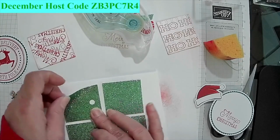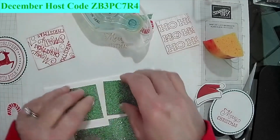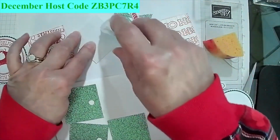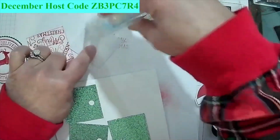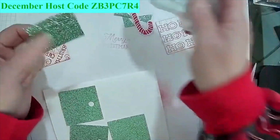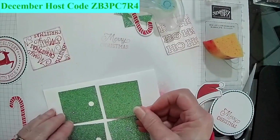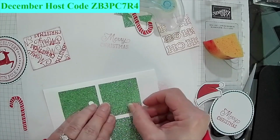Because when you give somebody a handmade card, you are not a manufacturing machine, all right? You are a human being that is taking the time out of your busy schedule, or not so busy schedule, to make somebody a handmade card. So I was visiting with somebody last night, and they were trying to make cards. And you know, if you've never made cards before and you're new at it, because they were trying to really get out some Christmas cards. So this is just a quick way to do it, okay?